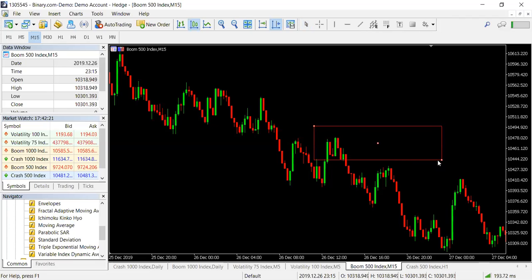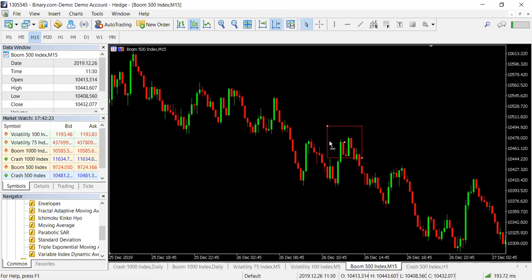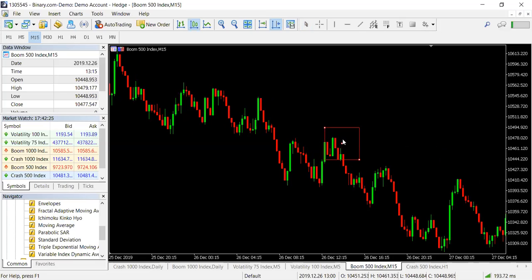Choose another one here. You have this up candle here. You have a close here. Look at the close below it. If you choose this one, so let me say you choose this one, you are not having a close below it until here. Do you understand? You are not having a close below it until here.